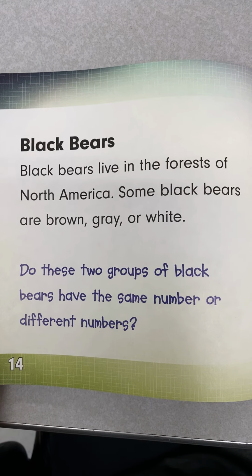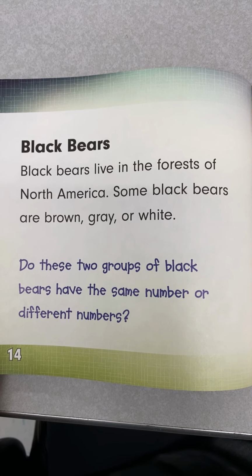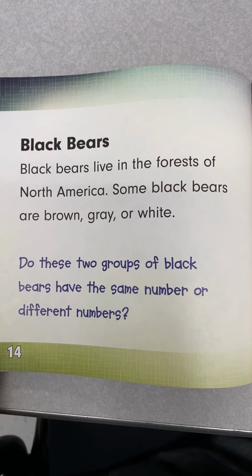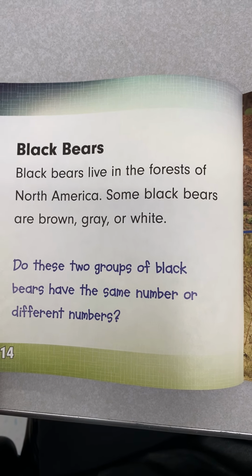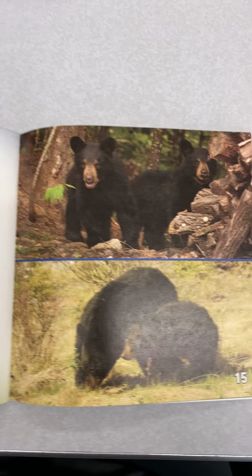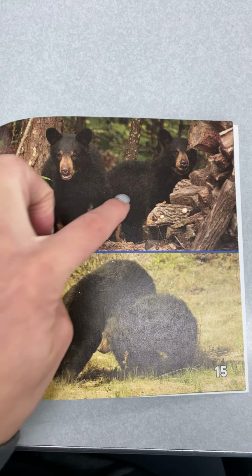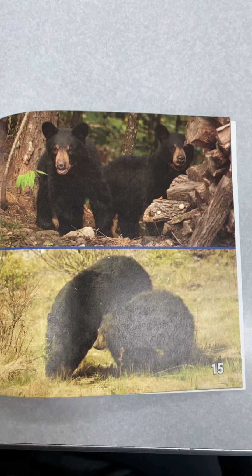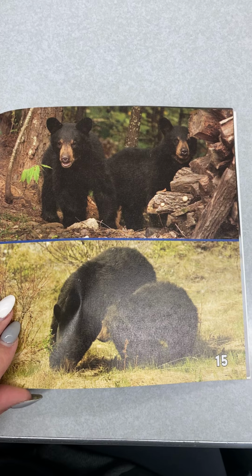Black bears. Black bears live in the forest of North America. Some black bears are brown, gray, or white. Do these 2 groups of black bears have the same number or different numbers? So let's look. Are these the same amount or different? I see 2 on the top and 2 on the bottom. That means they are the same. They are equal to.